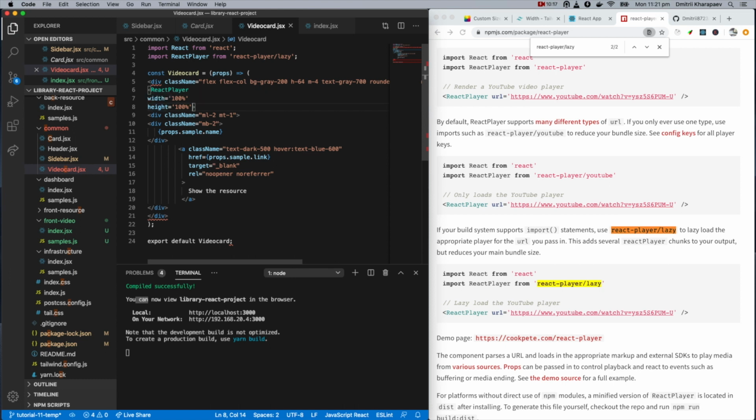So basically when you navigate to this page, right, the size of this player is going to be limited by the size of the card, but when you click play, right, play video, then you can extend it to 100%, which is basically the size of the screen, right?